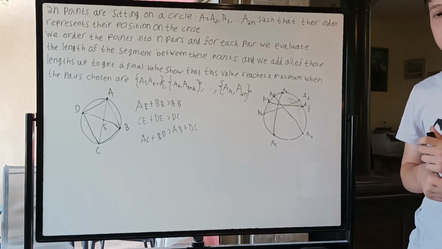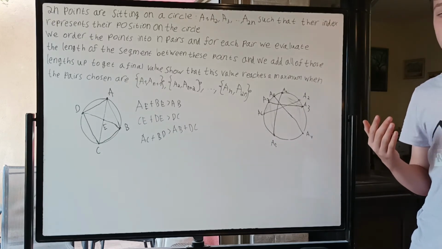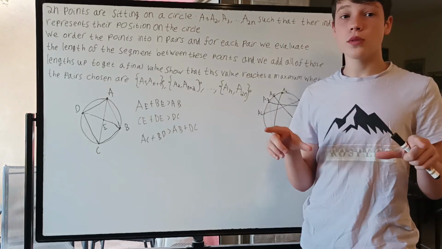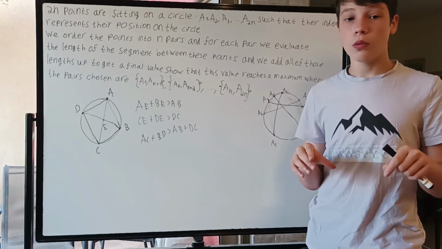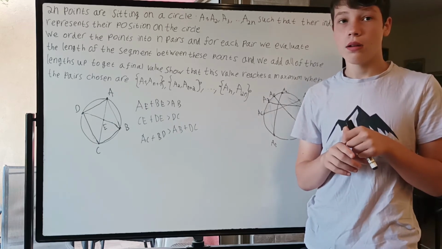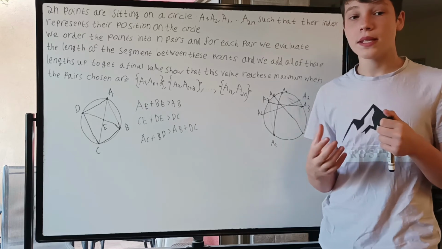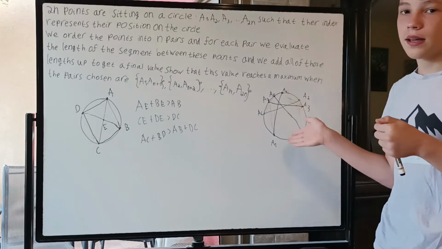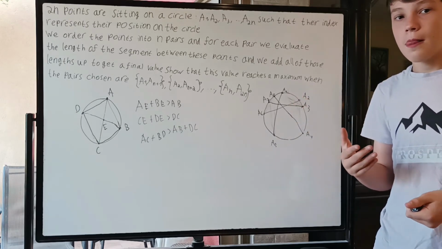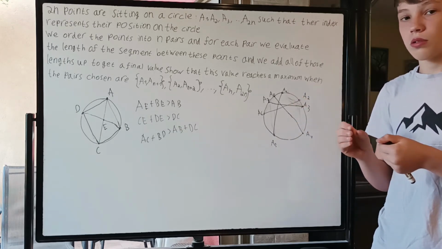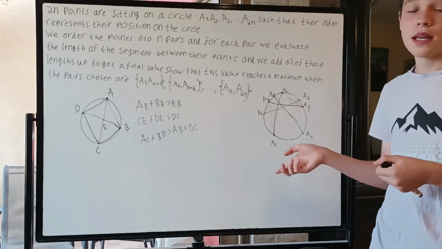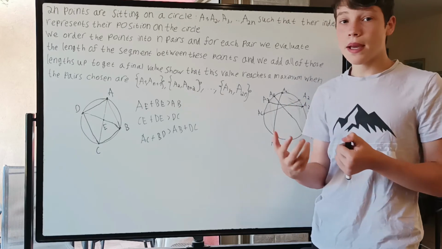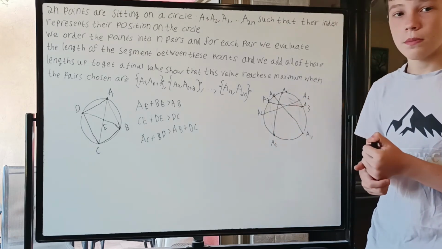Because if we show that this is the only configuration, that means that any other configuration will have two segments that aren't crossing, and we'll be able to change it so that they are. And because we're always increasing this value by 1, and this value obviously has a limit, since we have a finite amount of points, finite amount of segments, and a finite amount of crossings between any two segments, then eventually we'll have to get to the maximal, which will have to be this configuration.